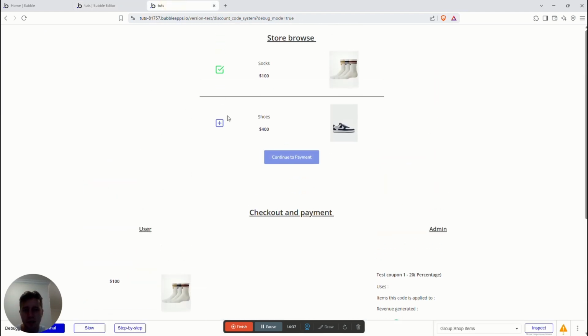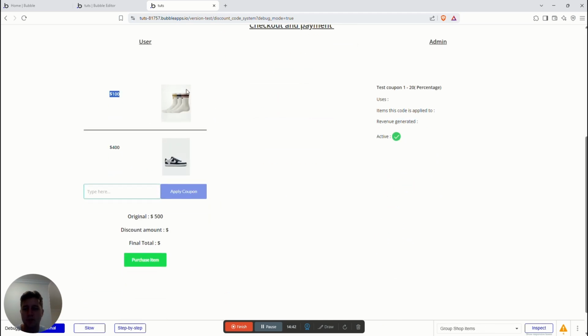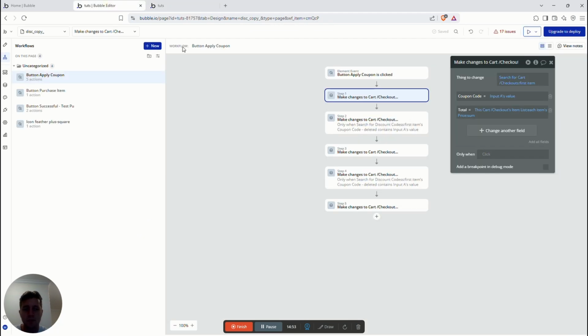So essentially, now if I go add another item, it's going to be 100, which is item 1, 400, which is item 2, and it's going to use a sum to add them together, which then makes 500 for the total. Okay, so now we've added the coupon code to the cart itself.